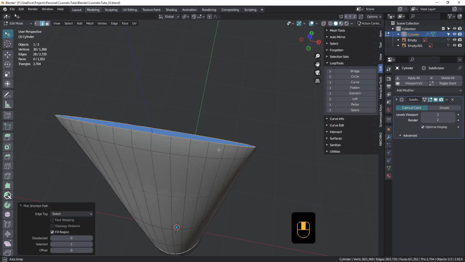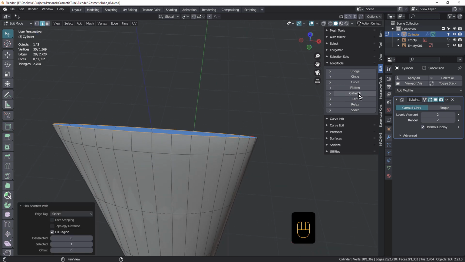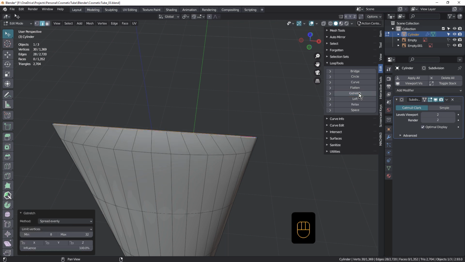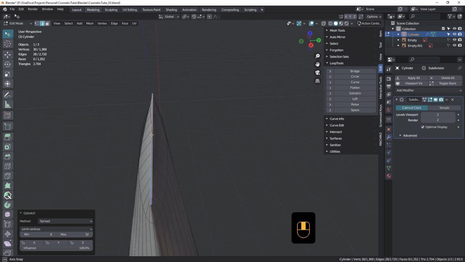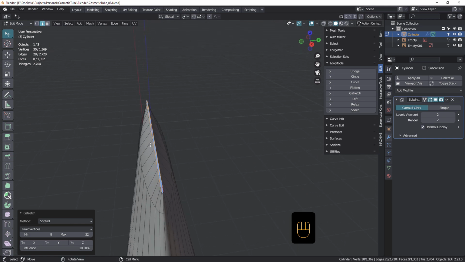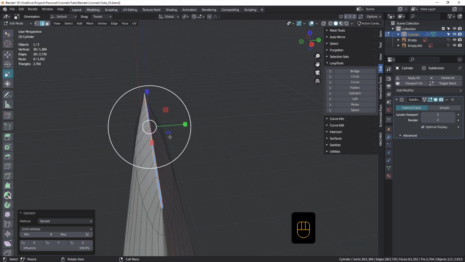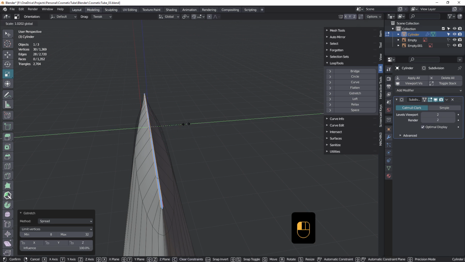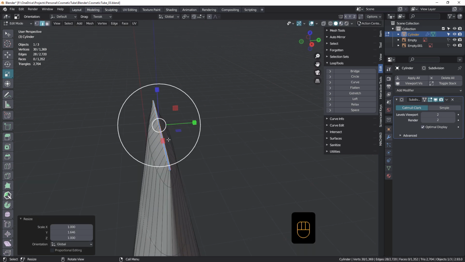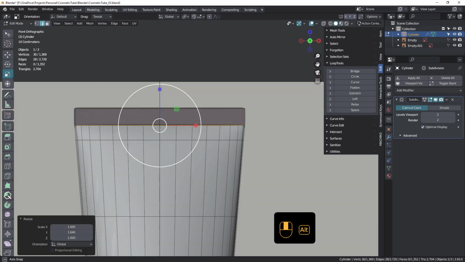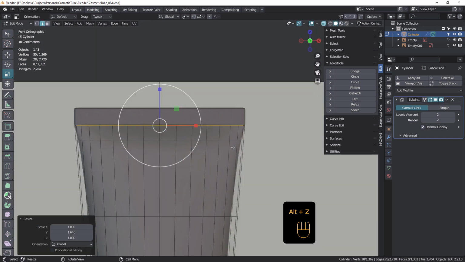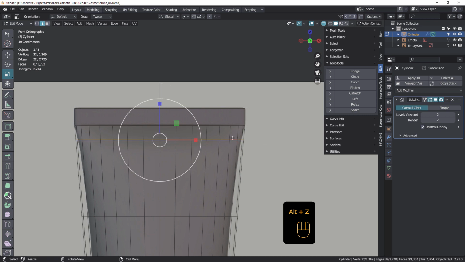And shift control. Now we're going to use Loop Tools G stretch just to straighten those. Like that. So nice and straight. We may just scale them out a little bit on the Y. Just like that. So how's that looking? All right, so now we need to grab this one.